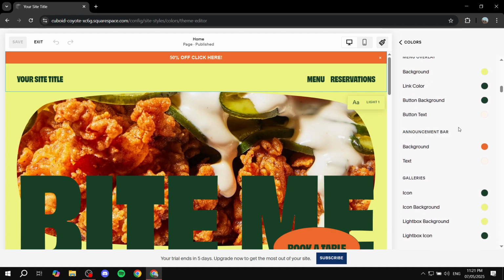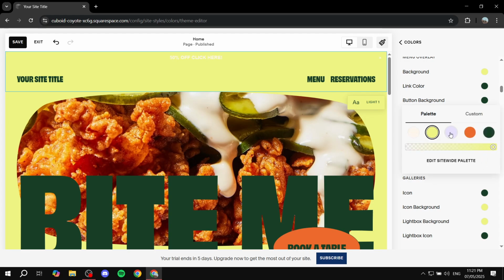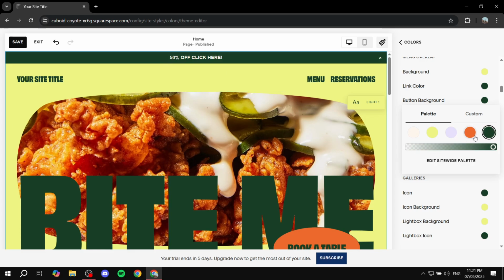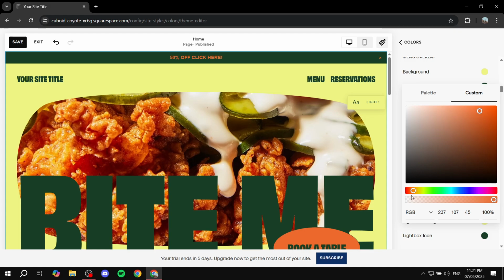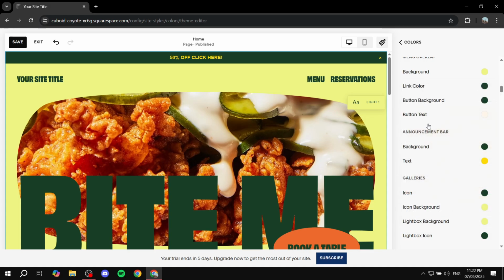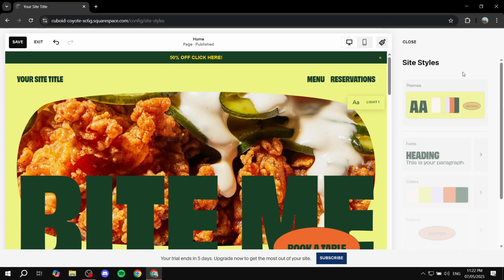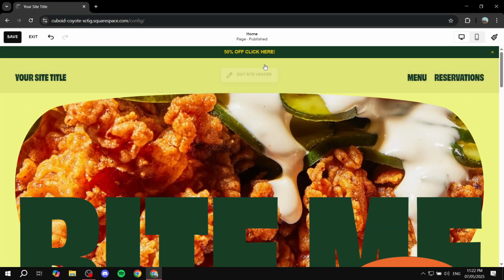So you can actually see it, announcement bar, and you can see the background color is orange and the text is white. So we can just go and click on this and change it to be any other color, and it's just going to change automatically, as you can see on the top here. And also, same goes for the text. So if we just click away, we can click on the text and change it to be, for example, yellow. Or maybe we can just do custom and make it red because it's an announcement bar. So yeah, do whatever you want with it. It's not really looking good right now. So yeah, do whatever you want when it comes to the colors. So you can change the background and the text colors. And right now we are pretty much good to go. We have changed the text, and we also have changed the colors for the announcement bar.